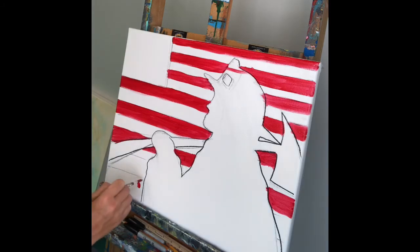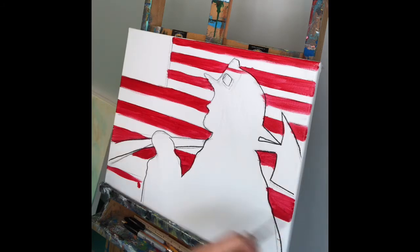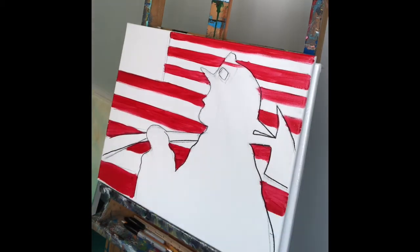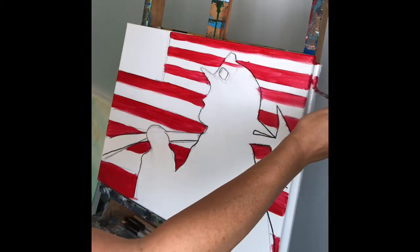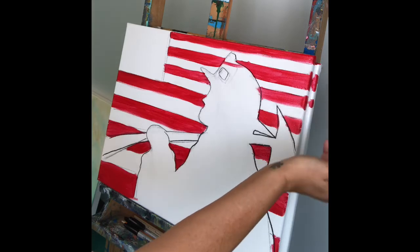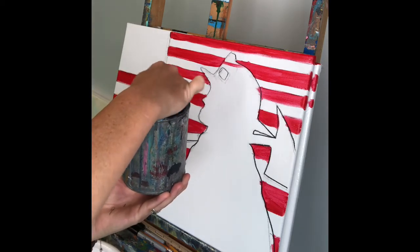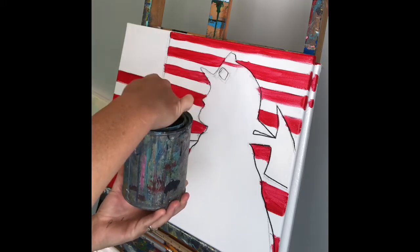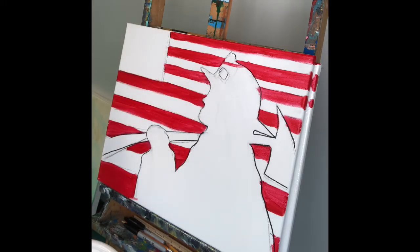So you see that I am finishing up with my red. Let's go ahead and add some bigger red right here. My stripes are on the side. So let's go ahead and rinse our brush. How do we do that? We're gonna rinse our brush by circling our brush on the bottom of our water bucket. And you can hear that sound. Sounds help us to know if we're doing paint strokes right or rinsing our brush right. And then we'll gently dry off on our paper towel.